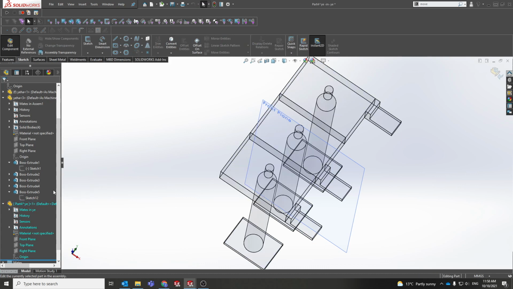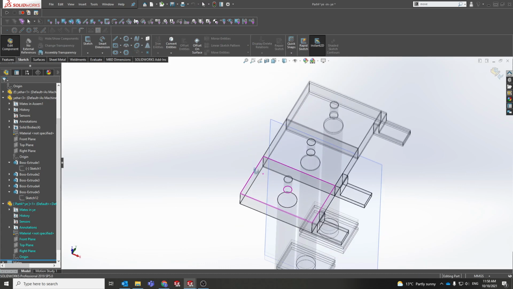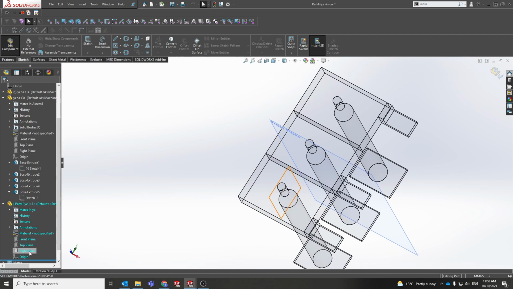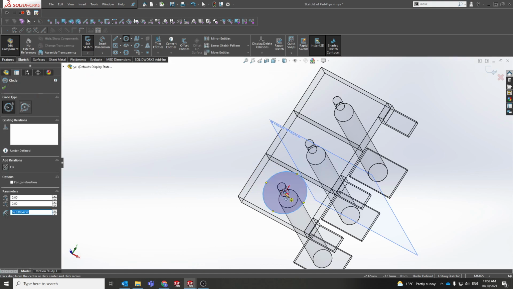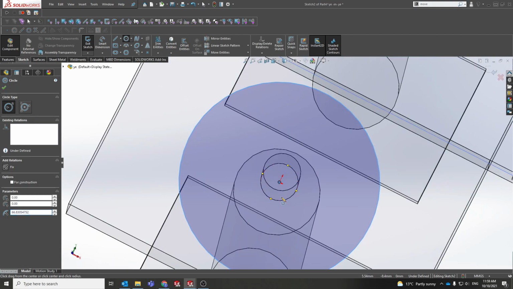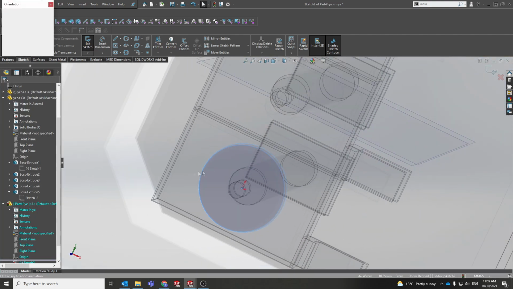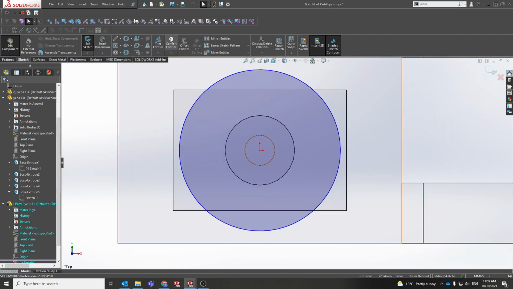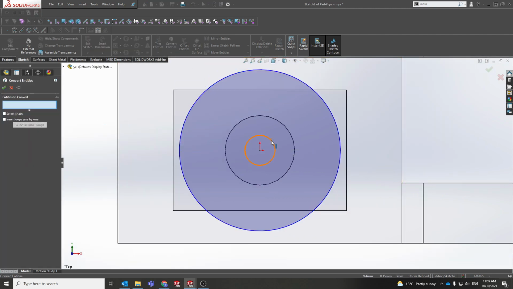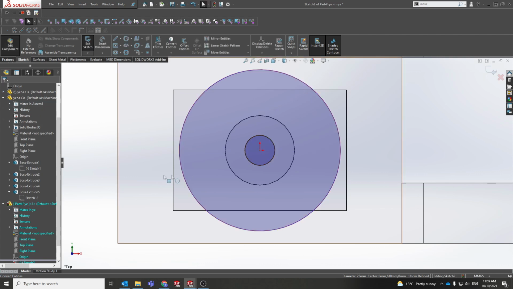Click on here, edit part. And so it's made everything else transparent. Then I'm going to go, where was I on here? Sketch. Maybe there's a thing here. And let's say I want this to be offset from here. There's two useful tools. There's convert entities, which says, oh, there's a line there in the model, I want to take that line and put it on this part. So if I go convert entities, okay, that line is now there, and then there's obviously offset.